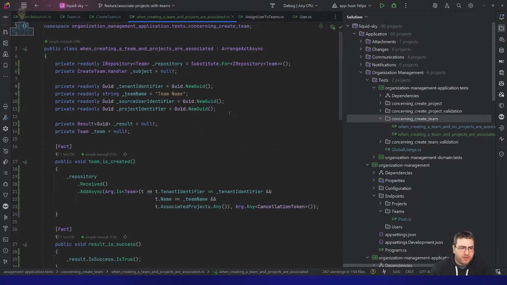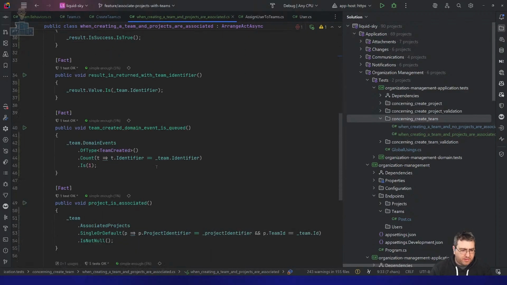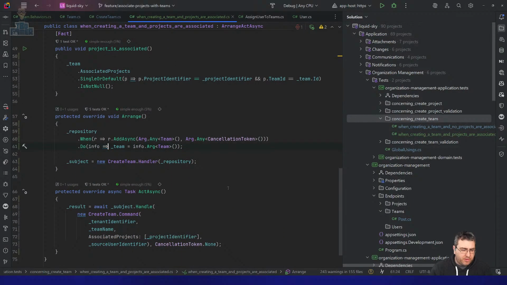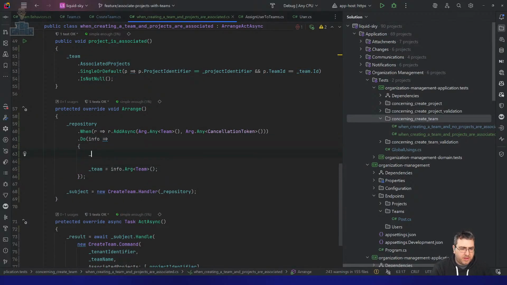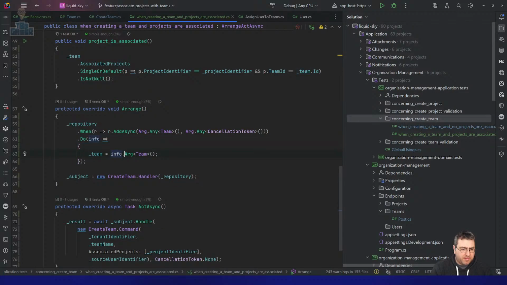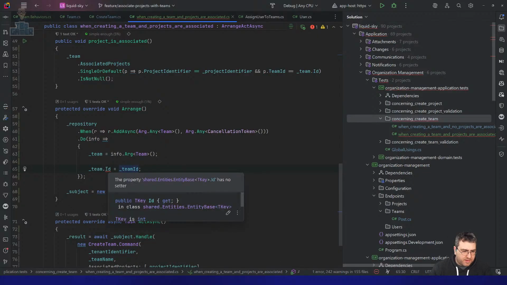Let's see. Private read only. And I really should be thinking these through a bit more. So when I do add async, I should be doing, can you not set that?